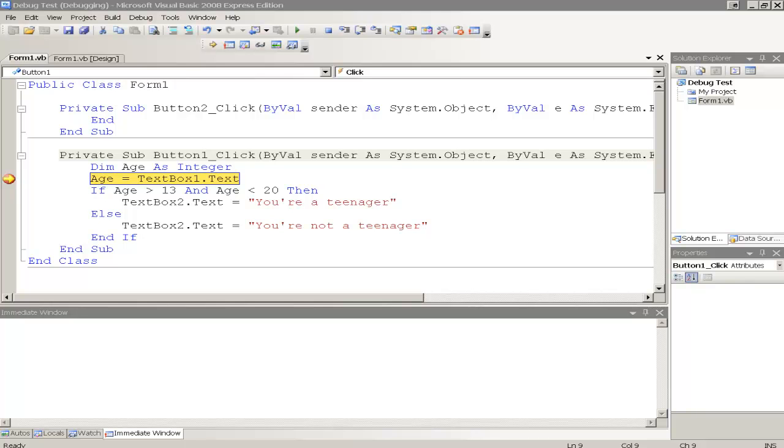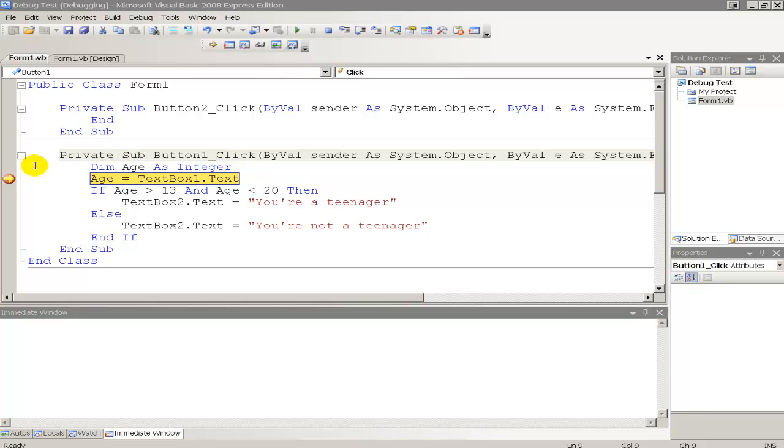So the statement that we set the breakpoint at is now highlighted in yellow, and there's a yellow arrow there as well. This means that this has not been run yet. And we can also tell that it's in debugging mode because it says debugging up here.